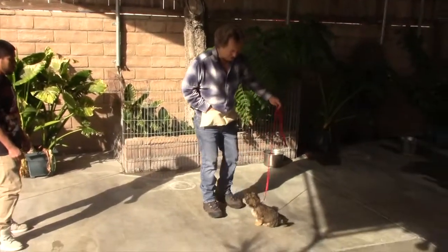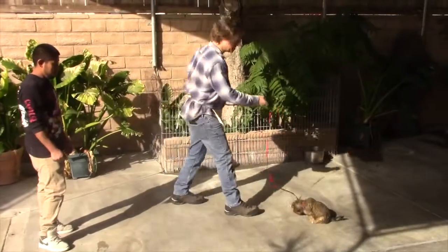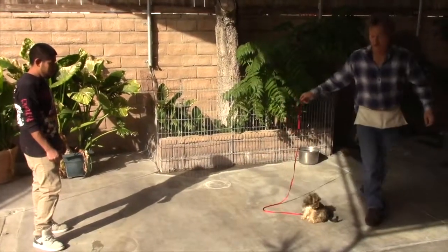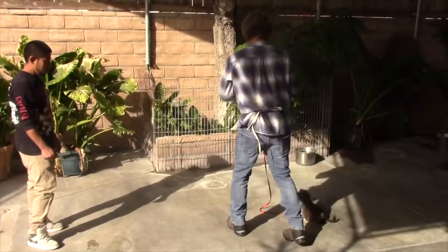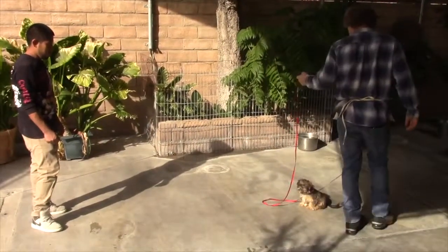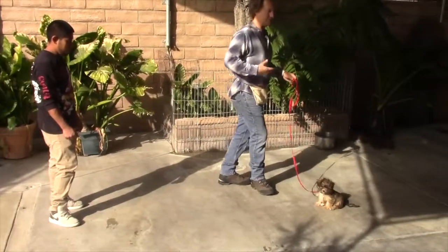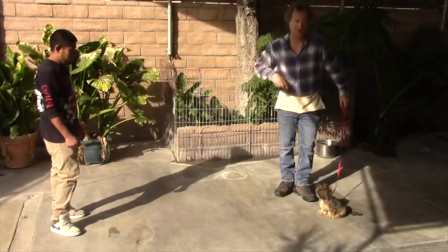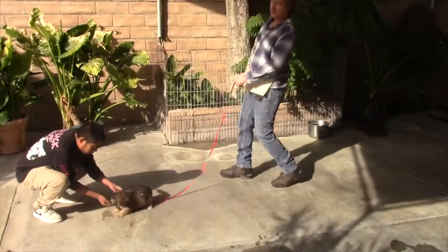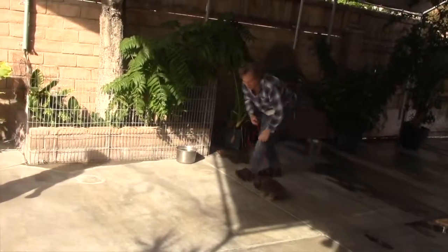And I usually just do it 3 times because it seems like for this little guy, 3 times is the charm for him, and then he starts getting frustrated. But once he starts doing this really well with you, see, now I'm going around both ways. That's really good. He was only able to handle that side as of yesterday, so he's doing really good. Cruz has a treat. I pat his chest. Go say hi. Then I'm going to call him to come to me. Come. Good. That was 2 times.